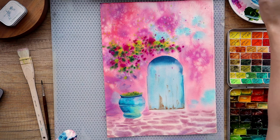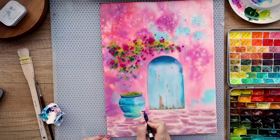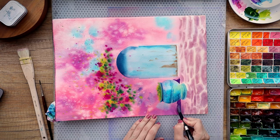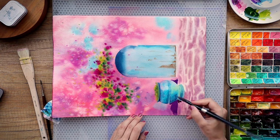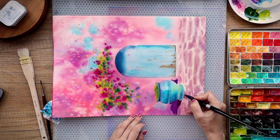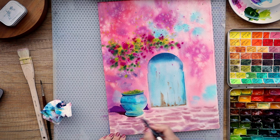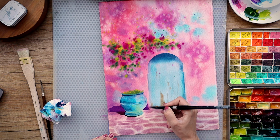After adding the shadows, the picture will be more complete and I can decide then if I need to work more on it. I'm mixing some of that purple with the colors I have used for the wall, and with that I'll add some shadows around the pot. Here especially it needs to be very dark and you can even change the color a bit. Now let's soften the edges with a damp brush.